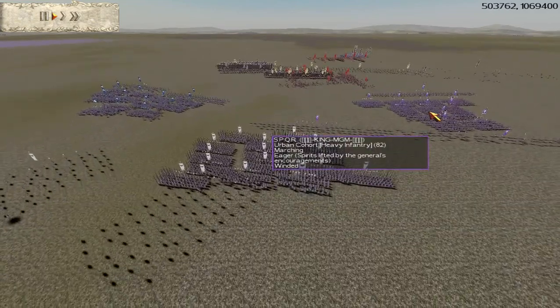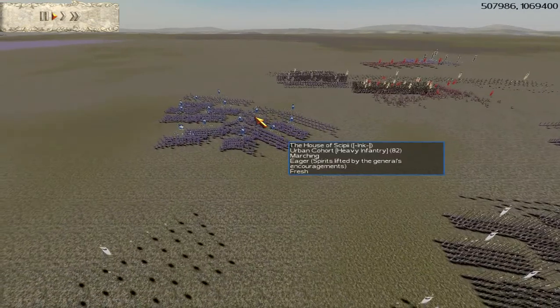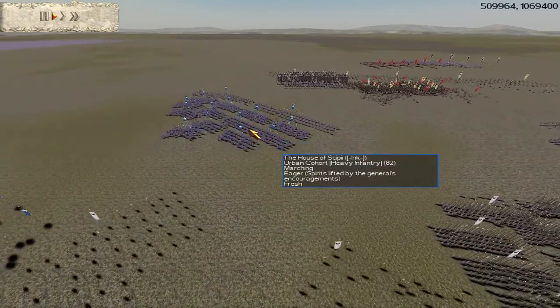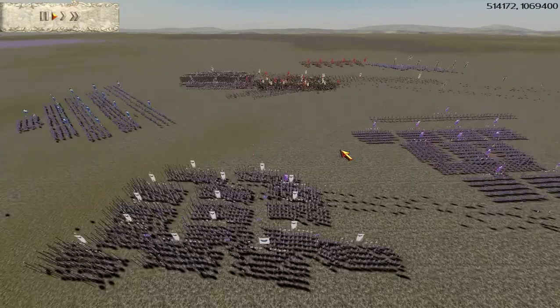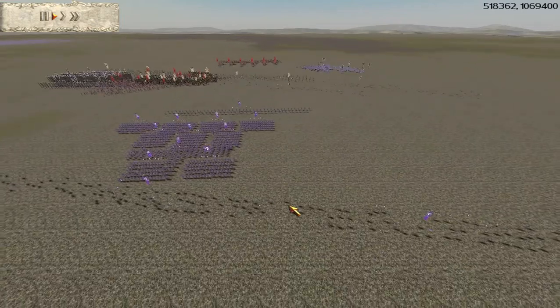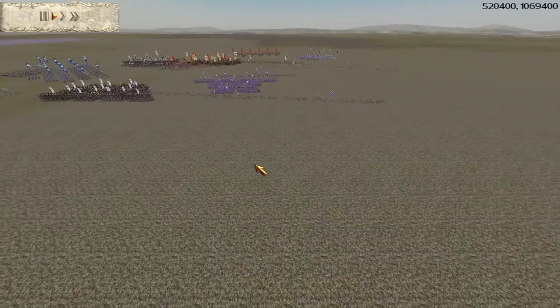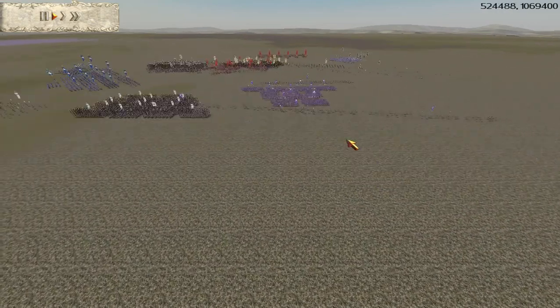So MGM's going to push forward his army. We've got Ink pushing over his army on the left hand side, and I'm pushing forward my sacred band in the centre. We've got the archer war happening here. MGM actually has 2 units of archers that I didn't actually see.